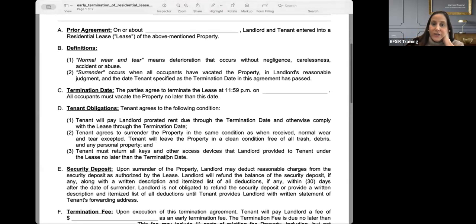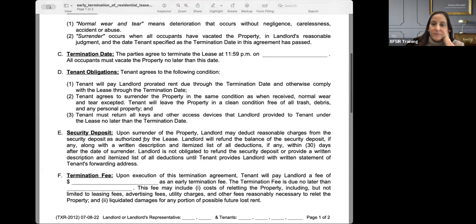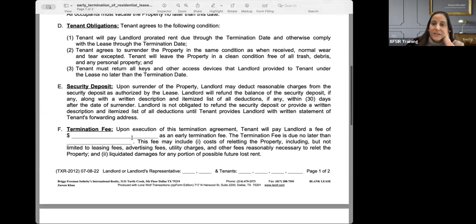This is what the tenant's agreeing to do. This is just reiterating what the landlord's allowed to do with the security deposit. This is any fee that you guys have agreed on. So say the tenant's like, I really want out of this lease. Can I sublease it? And the landlord has a duty to mitigate. So they can't just say, nope, sorry, move out and you have to keep paying me. So the landlord will put it back up for lease.